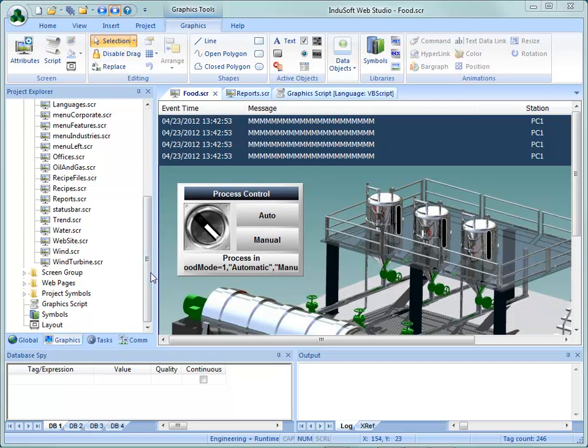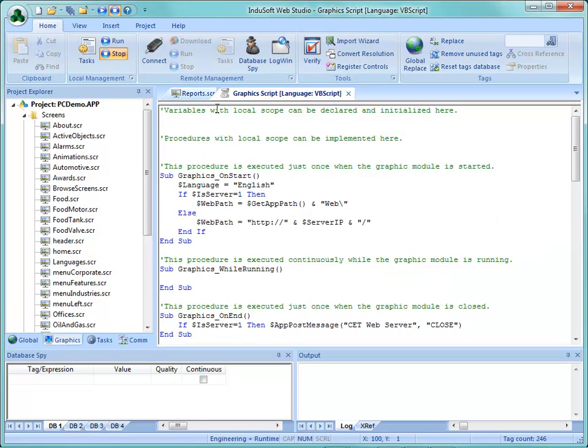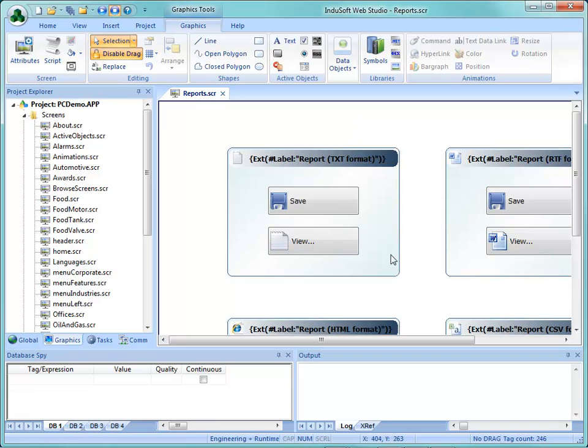Before we get started though, what I'd like to remind you is that when you install InduSoft Web Studio, there is a PC demo application that you can run, take a look at, see how we implemented some things graphically, scripting, things of that nature. So there's different industries, features. For example, here's a food and beverage screen. There's scripting associated with it, going to different web pages, calling up Google Maps, things of that nature, reporting, a lot of different features that we have, and we encourage you to take a look at that, run it, and actually understand how we've implemented some things. Feel free to copy things out of there.